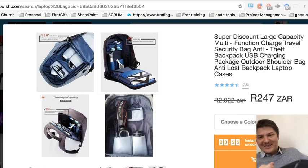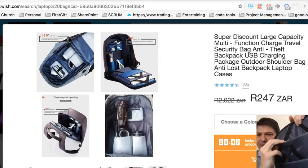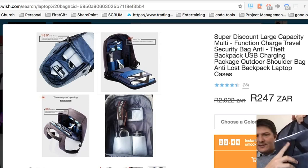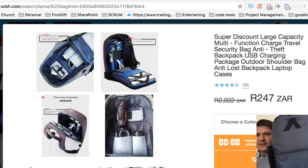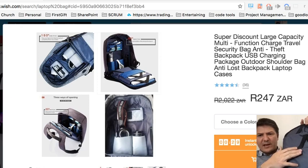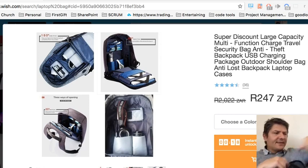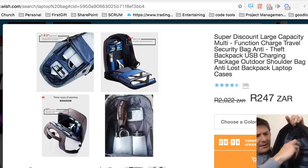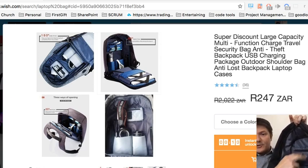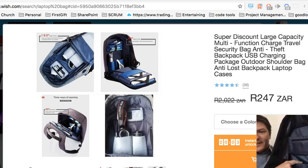I'm just opening up the bag to show you what's inside. On this side you can see there's a spot for your laptop — I've just put some notes in there. It runs all the way down to the bottom and it's got these little strappy things — this is for your iPad perhaps, and that's for your laptop. I'm not so excited about the quality of the elastic bands but the rest of the bag is pretty good. On the other side there's a spot for your glasses; I normally put my money inside here.